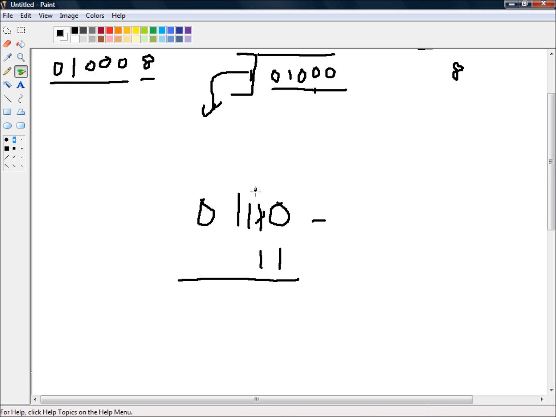We have to borrow 1 from here to make the 10. 10 from 1, that's 2 from 1 is 1. And that should obviously be a 0 now. So 1 from 0, well that won't go, so we have to borrow 1, so that becomes a 0, and that becomes a 2. 2 from 1 is 1, and then that's just a 0 still, and that's still a 1, and then that's still a 0.